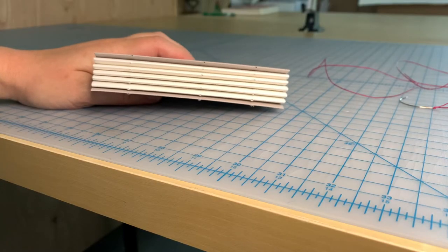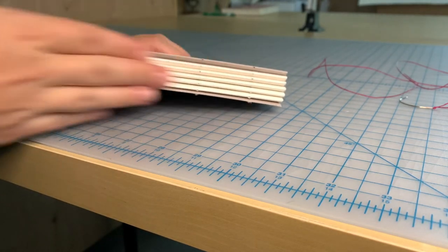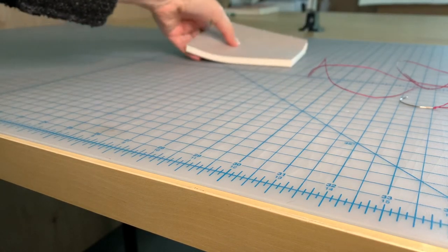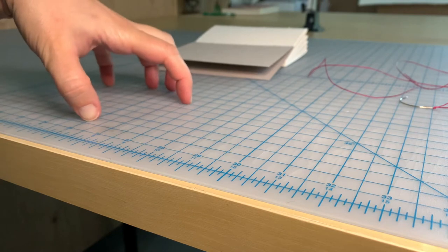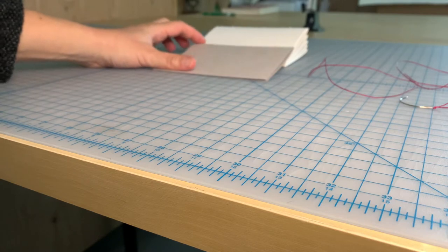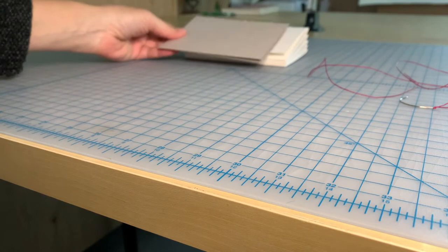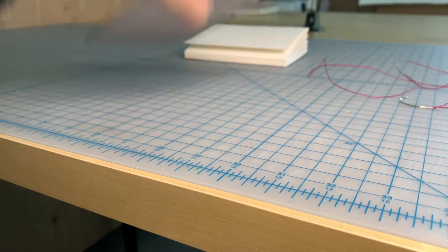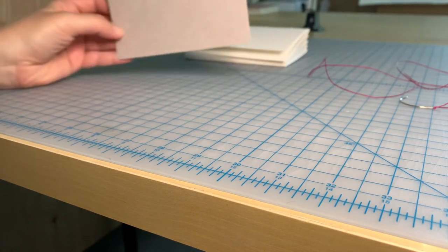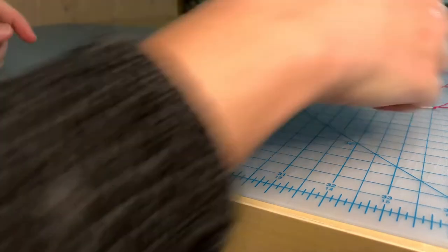I've cleared my workbench of all the other interruptions that might get in the way, and I have my text block here ready to sew. I'm going to put everything away from my immediate work area, with the sewing stations facing away from my body. I am then going to flip it over, and that's always going to be my action, this flipping motion. I'm not going to do any flopping or twisting, just a flipping motion to get my card down in front of me, and I'm going to begin sewing.